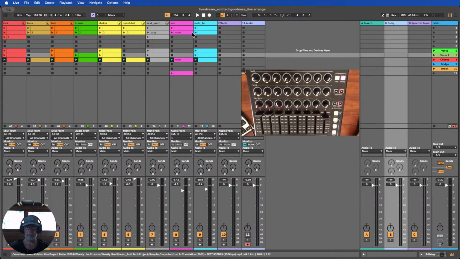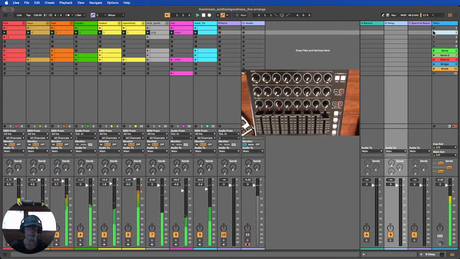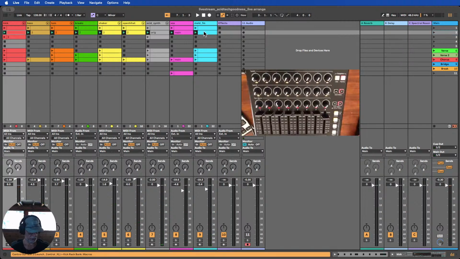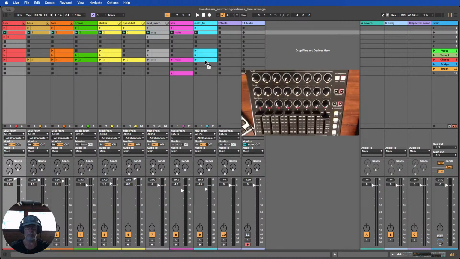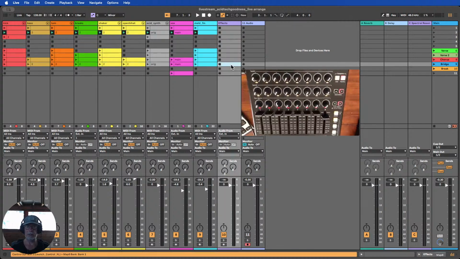I've also got a second version of that original loop up here. I think that would make, for sure, potentially the bridge. So in this case, I'm going to use another workflow. I'm just going to select all those clips like that, hold down Shift, not quite get that right. Let's try that. There we go. Hold down Alt on my keyboard and just bring those all down into the bridge scene there.